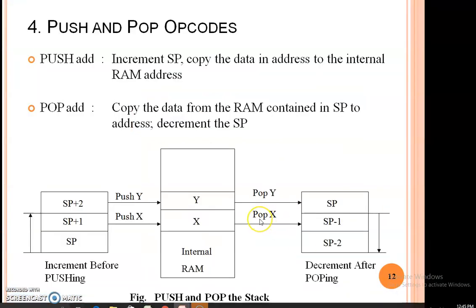So till now we have seen how to move the data from internal memory to the registers or the register to the RAM locations, and how to move the data from external memories to the registers or memory locations with the help of a MOV mnemonic. So that is the first type of mnemonic which is used to move the data from source to destination.